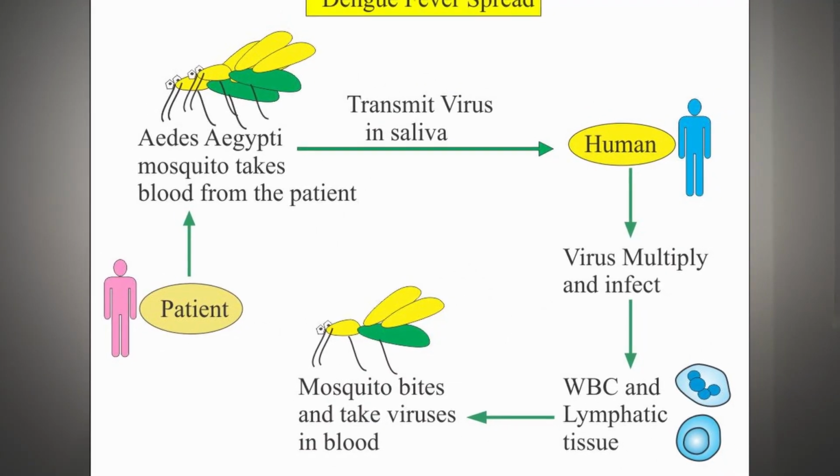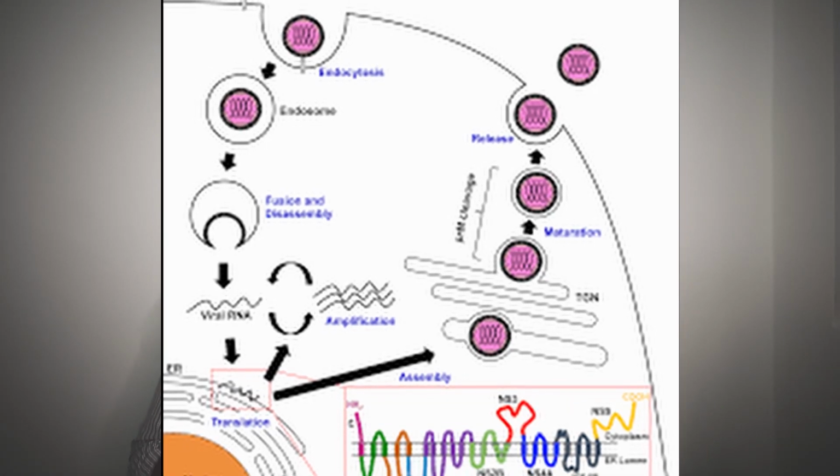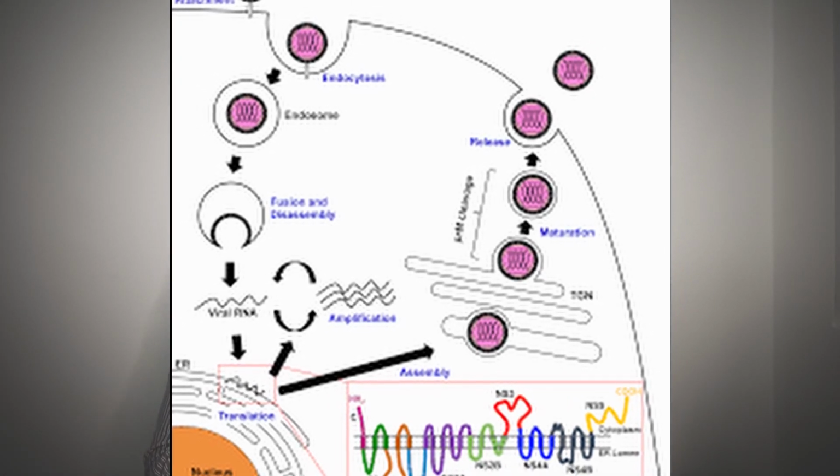So let's say a dengue mosquito comes and bites us. When the mosquito is sucking blood out of us, it's also transmitting this dengue virus into our bloodstream. And right under our skin, we have these cells called dendritic cells and macrophages. If you remember from the video on antibiotics, I did speak about this a bit. Viruses are more like spies. They enter the body and they hide themselves within the cells. The moment they enter the bloodstream, they find these macrophages and dendritic cells and go inside them, like a Trojan horse for viruses.